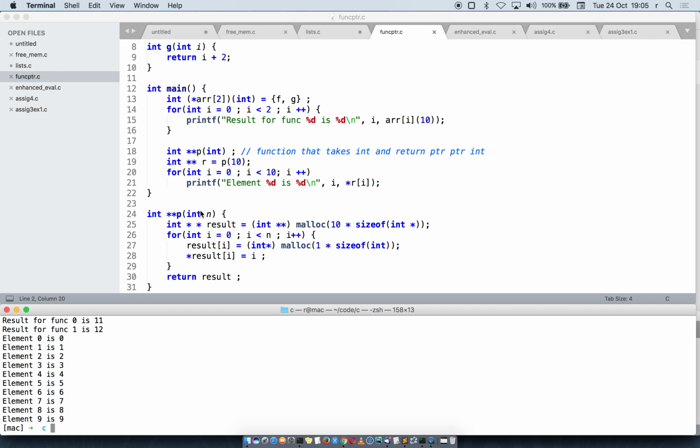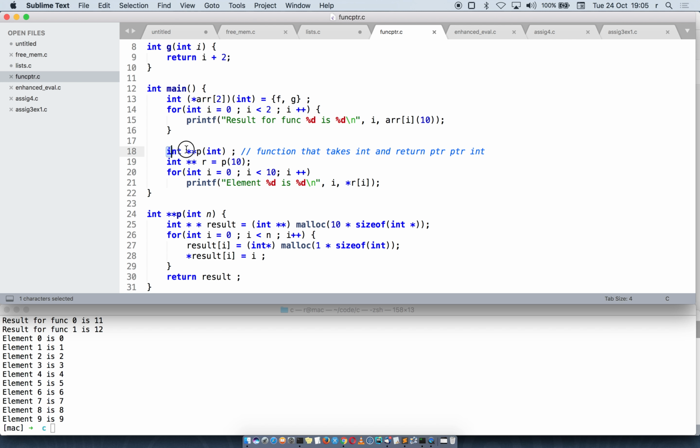Okay, so what we did, this is the prototype for this function, right? Typically we write the prototype outside, but we don't have to. Then we call this function and we get a result of this type. Why? Because this is what the function says it's returning, right?